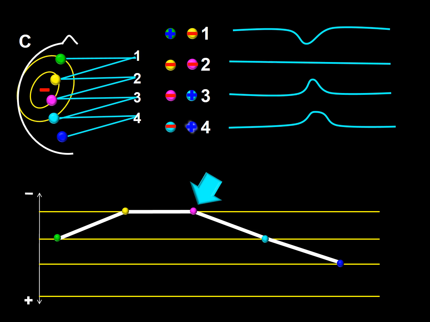Next step, you analyze the magenta electrode and place it in the corresponding position and voltage level. Since both are at the same level, you join them by a horizontal line. You draw the corresponding channel showing no deflection in the epoch. In this case, it will be the second channel. You then do the same with the green electrode and compare it with the yellow.